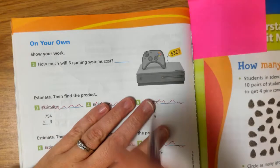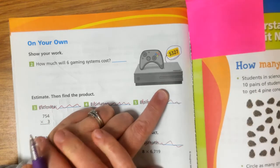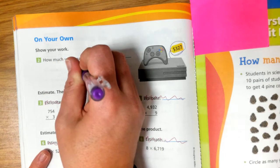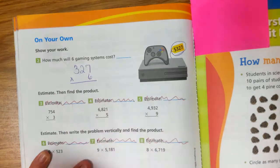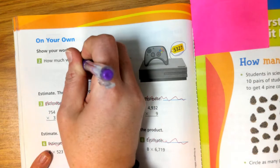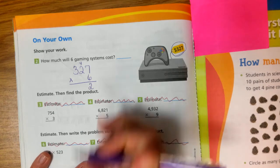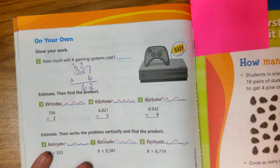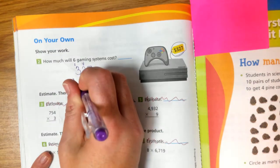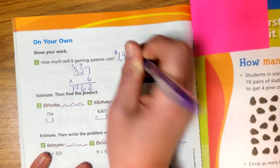All right, so how much will 6 gaming systems cost? So we can see that one gaming system is $327. So we want to know how much 6 gaming systems cost. So we're going to multiply 327 times 6. 7 times 6 equals 42. Regroup my 4 in my tens place. 2 times 6 is 12 plus 4, 16. Regroup my 1 in my hundreds place. 3 times 6 is 18. 18 plus 1 is 19. So 6 gaming systems will cost $1,962.